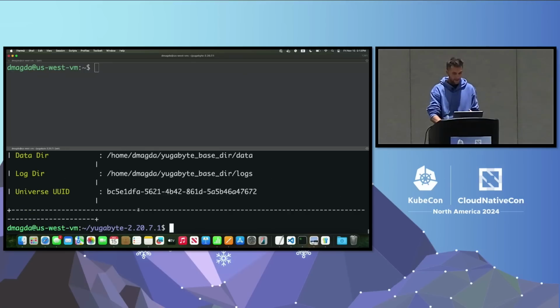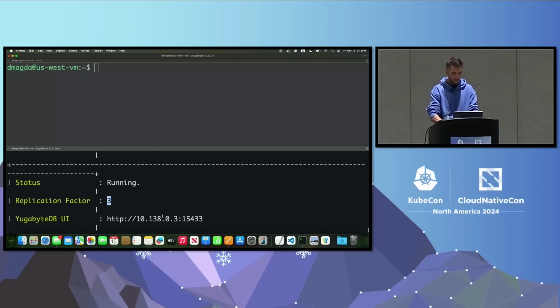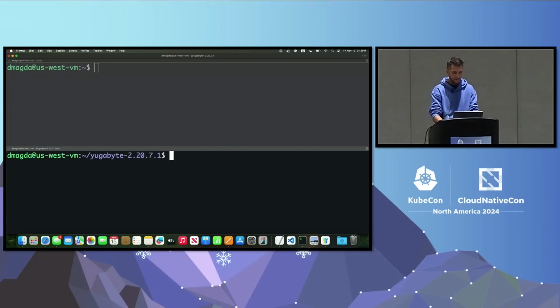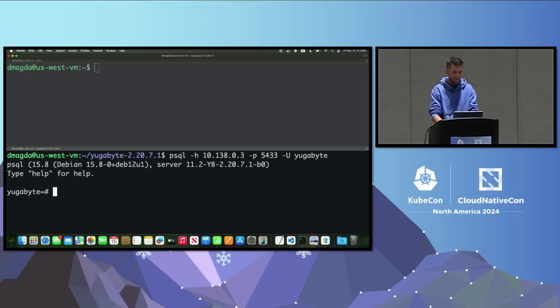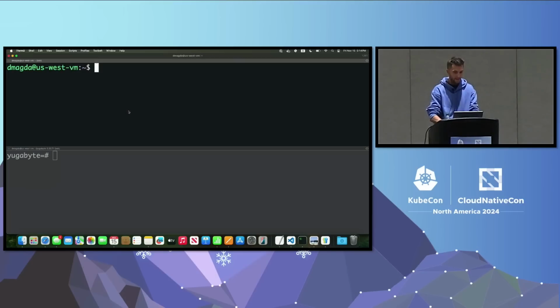So this is the address, and let's do this. It's running on this local private IP address. Let's use psql. What do I need to replace in my connection to Postgres? I'm connecting to Yugabyte. That's the host name. The port number is different, and the user is yugabyte. As long as YugabyteDB is built on Postgres, it's runtime and feature compatible, so I can reuse psql and other tools. We don't have any relations yet.